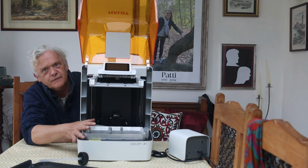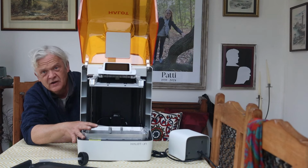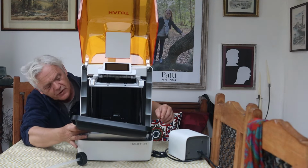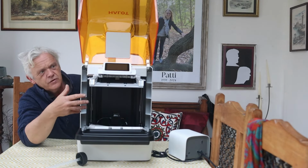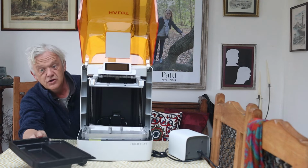Now, the machine itself is supposed to print at 170 millimeters per second. If you think about it, at actual lightning speed, it's probably 3 times faster than anything else, which is pretty good. It also comes with this little drip tray here, and you slide the drip tray in there. So again, when you're doing model removal, if you're using these bits, the chances of dripping resin are absolutely minute.